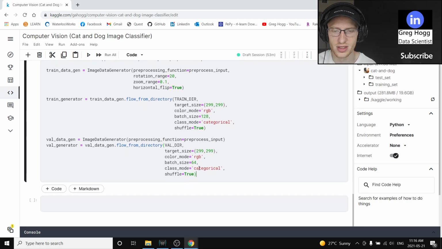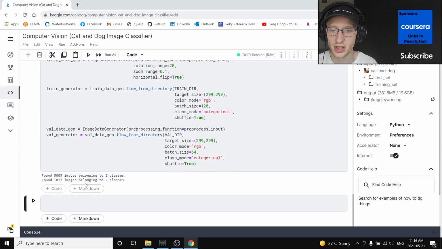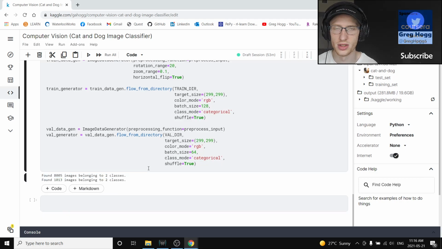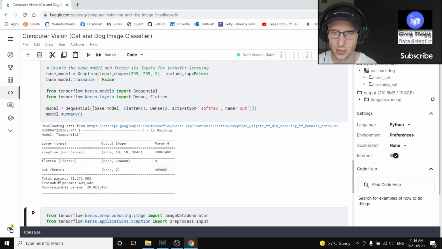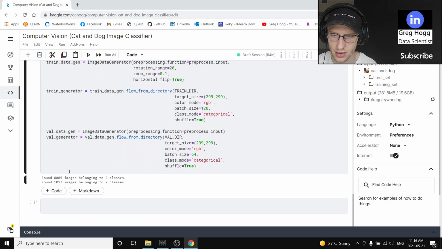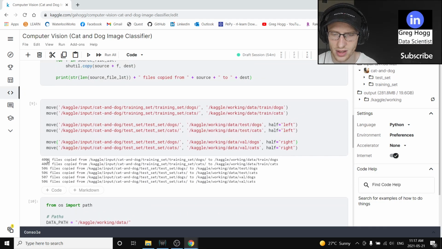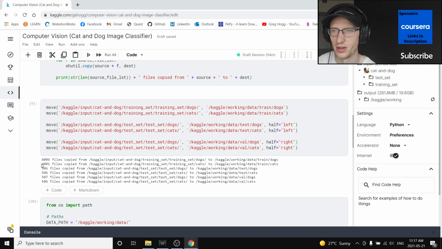We now have it basically set up so that we can train our model. And I'll run that just to make sure. Yes, okay, so it does actually give us a really nice output, which is the training generator found 8,000 images belonging to 2 classes, meaning about 4,000 each split, and 1,013 belonging to 2. Now let's do some math. We see 8,000 belonging to 2. We go up here, sorry, 8,005, and here we should have 8,007. Clearly there are some files in there that the person that made this data set included, some garbage files, which is totally fine. That happens when you upload data sets.